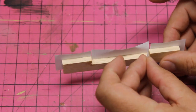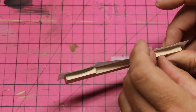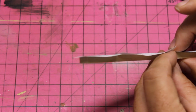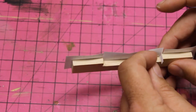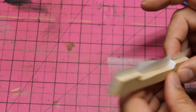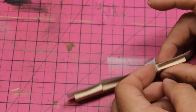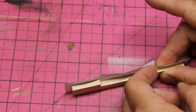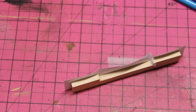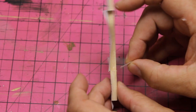And then I'm going to take that little strip and put it in place. I want to make sure it goes all the way to the front edge of my block, and then it's going to wrap around the back. This one is just a little bit tall, but that's okay. I can come back and trim that in a minute. Now I'm going to put some pressure on that until it really sticks. I'll let that dry for just a minute while I put the other one on the other end.